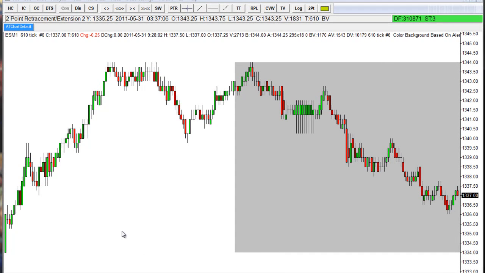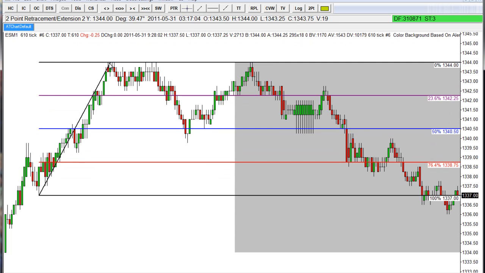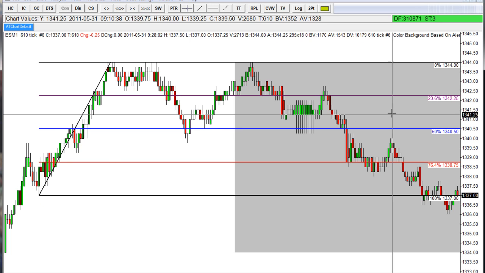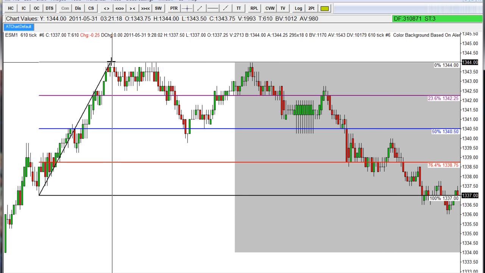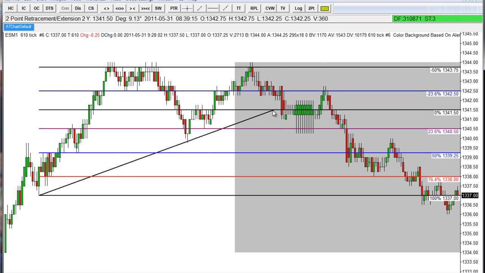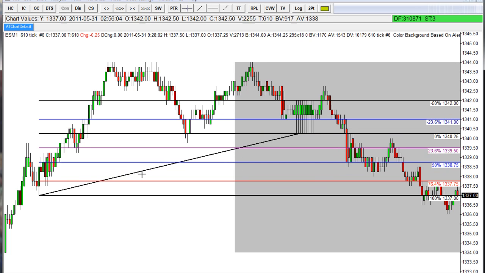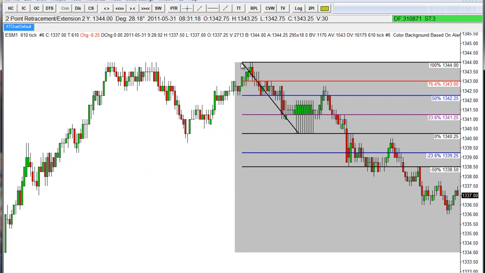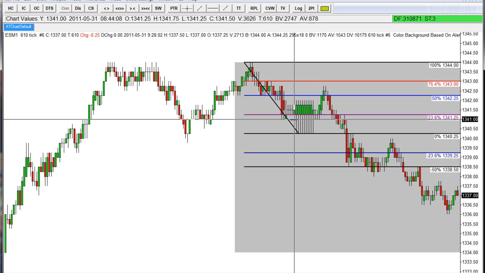Okay, here is the first lesson about my Fibonacci system for trading the ES, day trading the ES. Let me start by saying that the way I draw fibs is if you're in an uptrend, then I draw them from low to high. And if you're in a downtrend, well, then I draw them from, say here, in this case it will be from high to low.